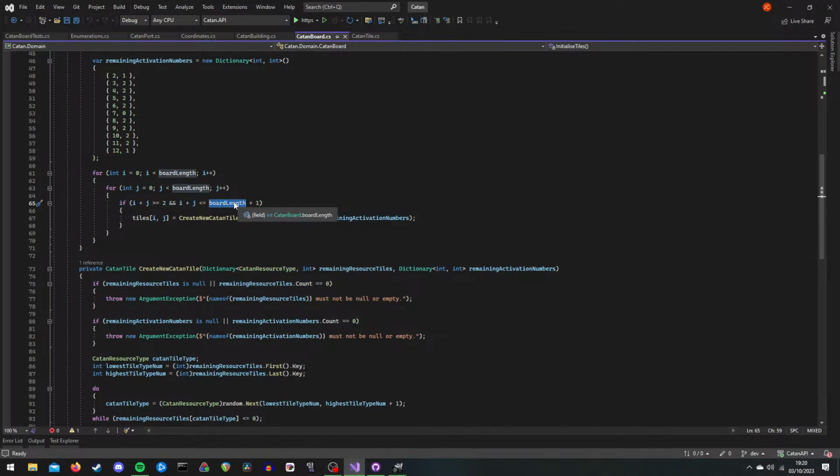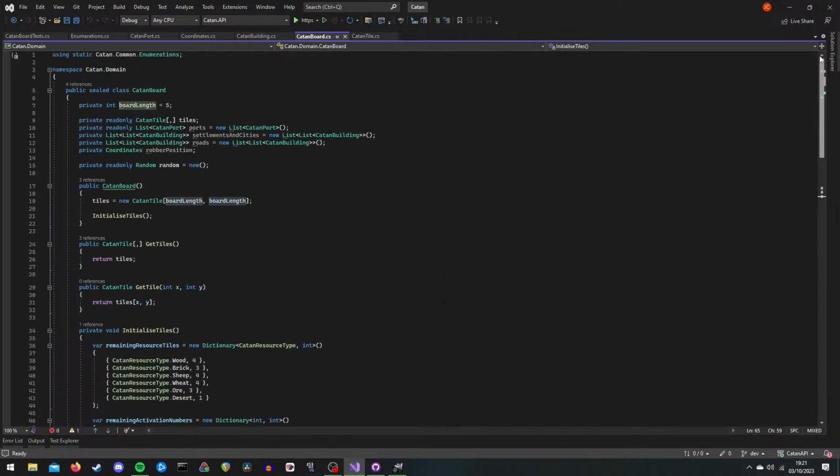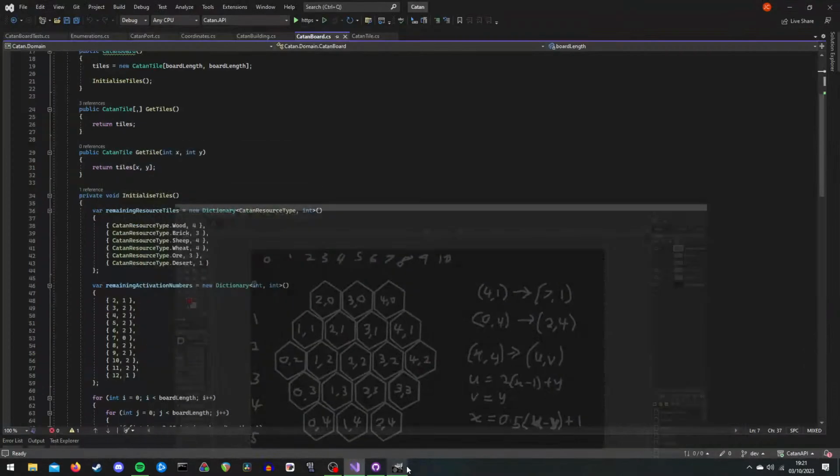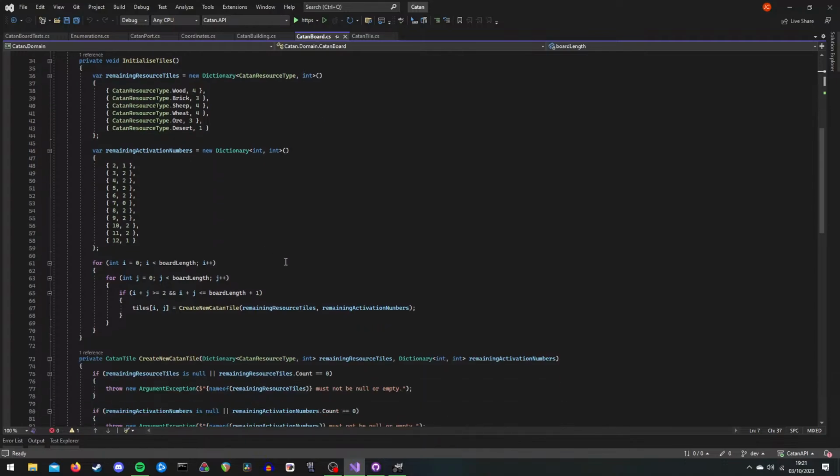I don't know if this is specifically true. I just assumed. I haven't checked it at all. Very bad of me. But I set the board length as 5, relating to how wide it is across the widest part in terms of tiles. 6 is one more than 5, so maybe board length plus 1 is true. I don't know.